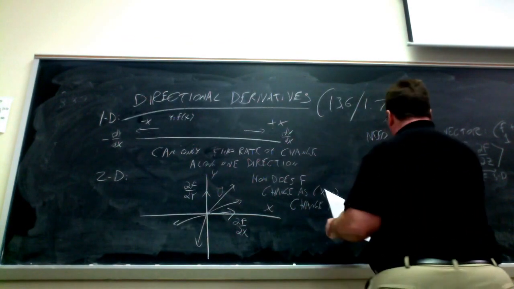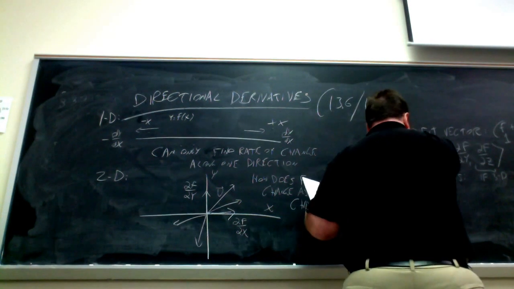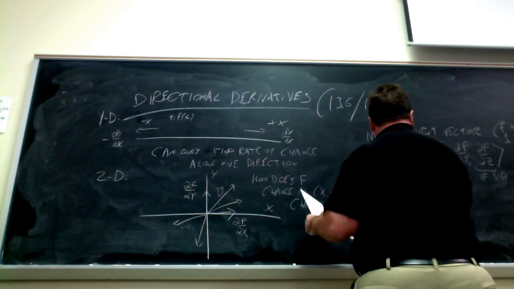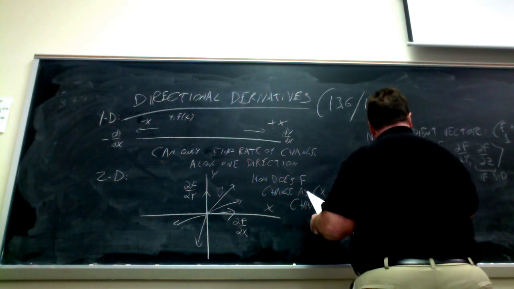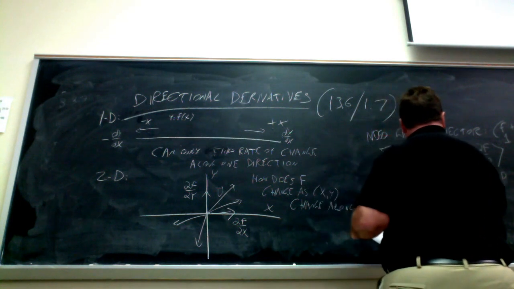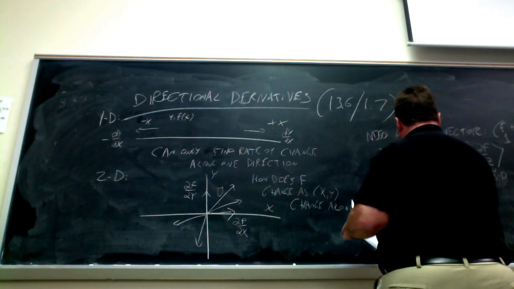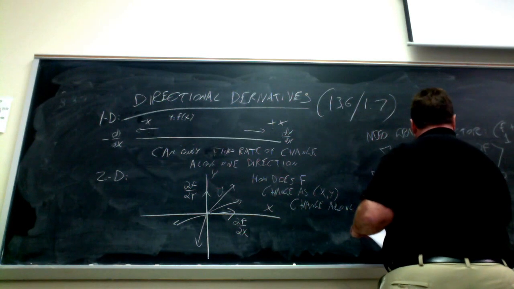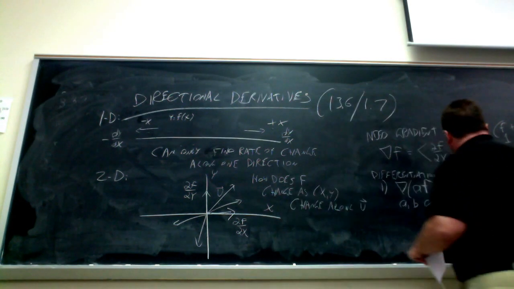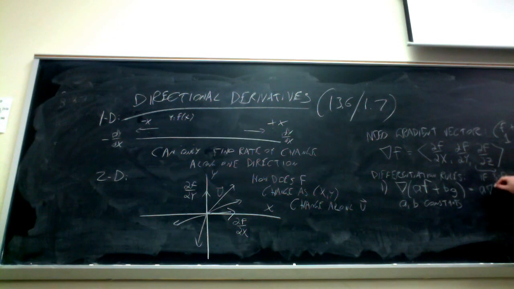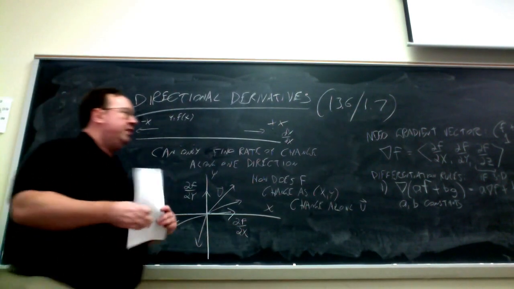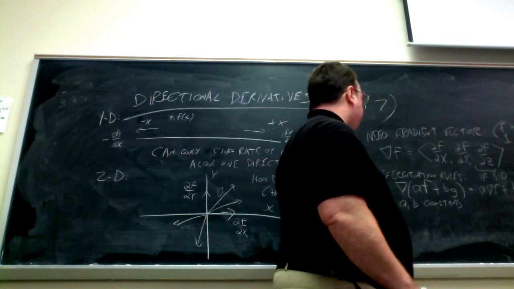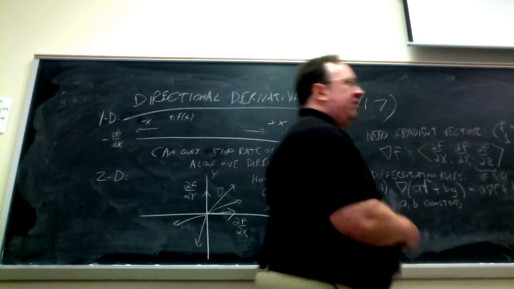But you'll see that all these rules closely mirror differentiation rules that you're familiar with. So, for instance, the gradient of af plus bg, where a and b are constants, and f and g are functions, is just a times the gradient of f plus b times the gradient of g. So just as a derivative of a sum is a sum of derivatives, you can say the same thing about the gradient. Constants can always be pulled out, just like they can for derivatives.